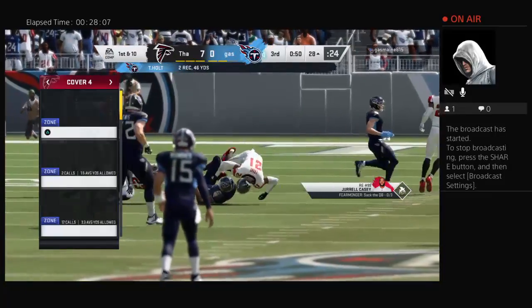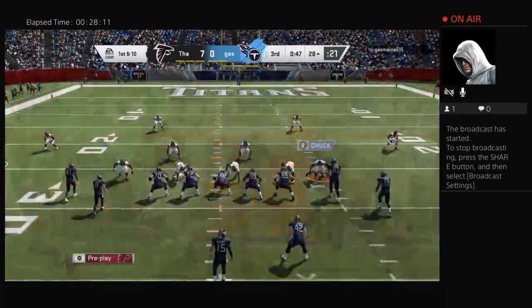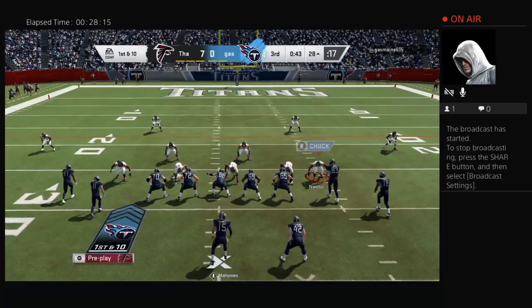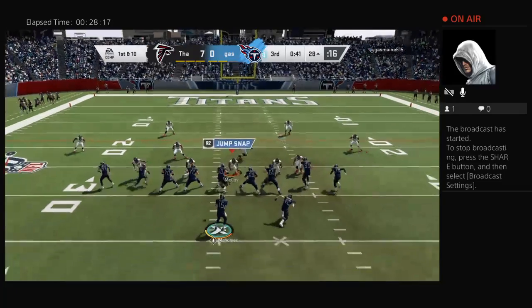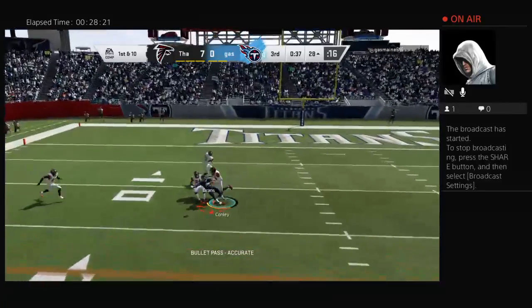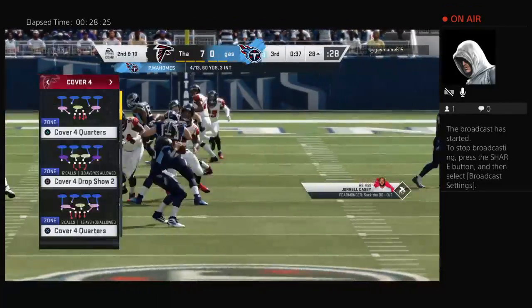Nice catch right there. Brings to mind the sentence, when in doubt, find your veterans. I used to laugh back in the day when they would call guys like him crafty veterans. You get up in your 30s, you're still playing receiver, but you're around that long at that position, you're doing something right. Just remember this, when he was young, he thought the crafty veteran was simply a guy who couldn't run anymore. Now he understands a little bit better.